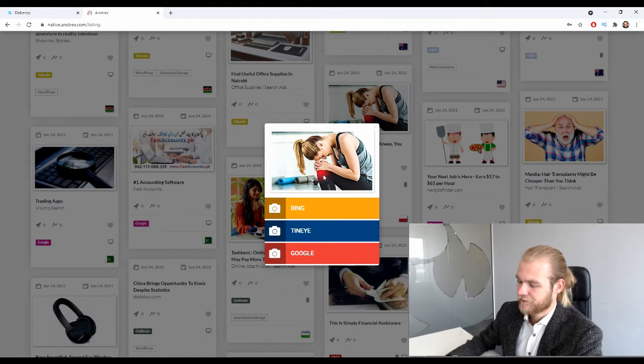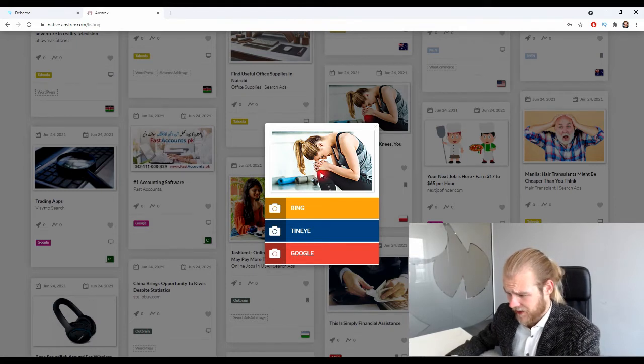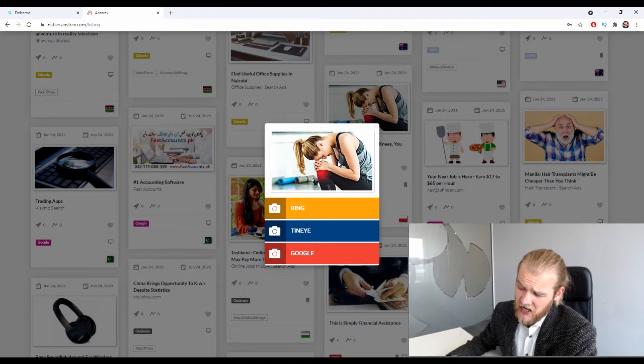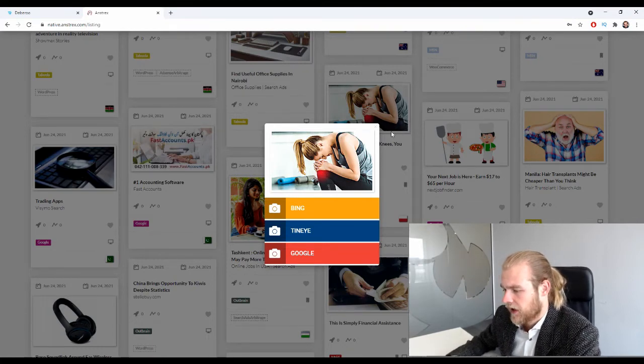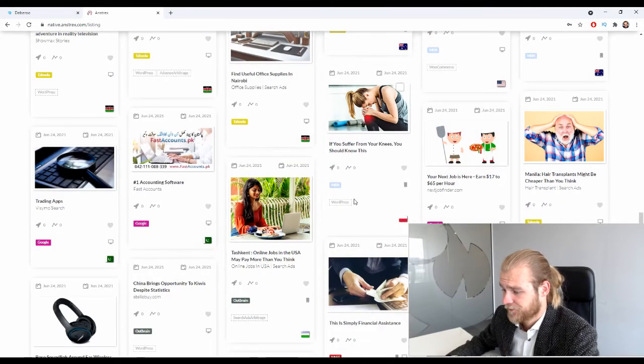Is there any curiosity in the image? Well, we see what's going on. She has pain in her knee. And if you have joint pain yourself, then this might create some curiosity. If you don't, then it probably won't, which isn't that bad because you won't buy any joint pain relievers anyway. Okay, so curiosity-wise, it's okay. Could have gone better, but it could also have been a lot worse. All right, so overall, a pretty decent picture, even though it's a stock picture.